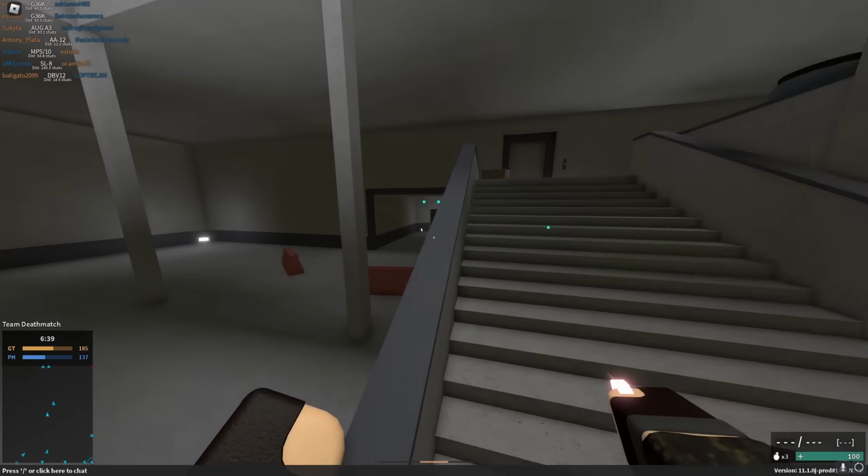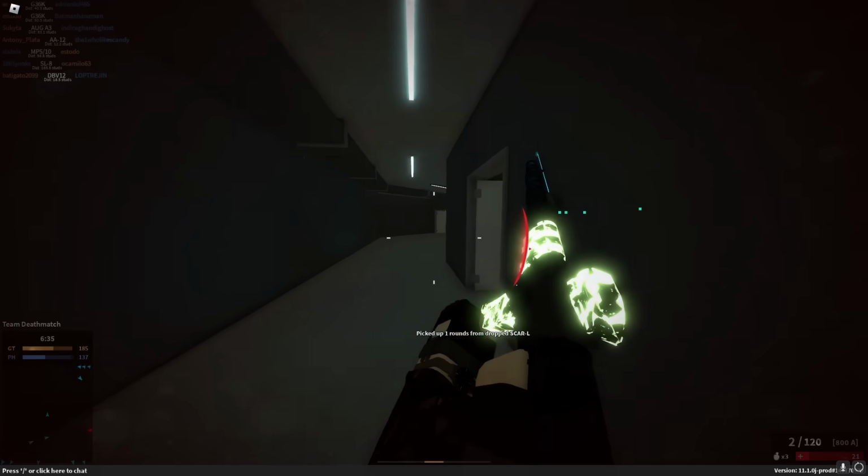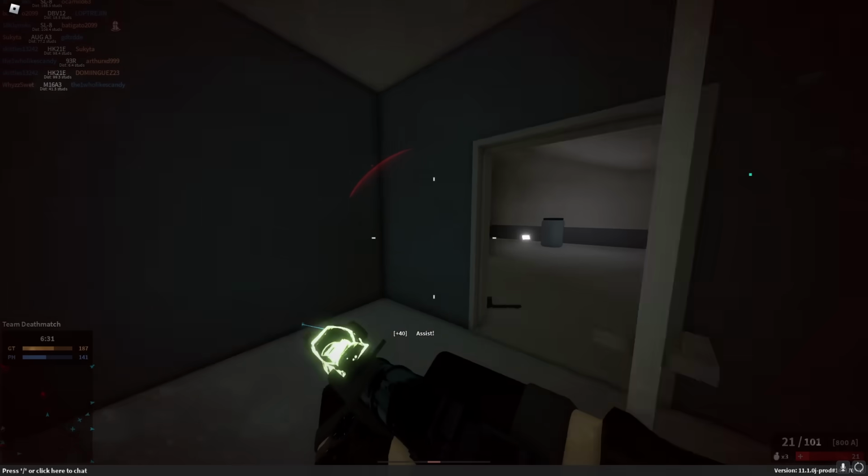They reduced the fire rate by 100. So now it only has 800 RPM. It used to have 900, which was obviously really, really high. And they also made the recoil higher.